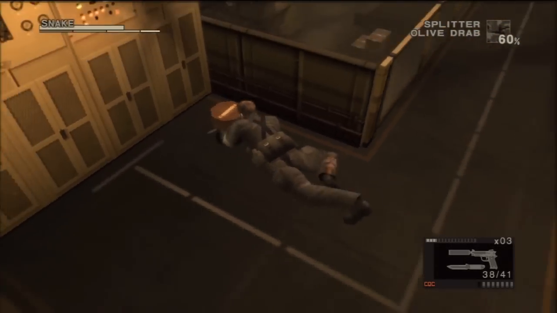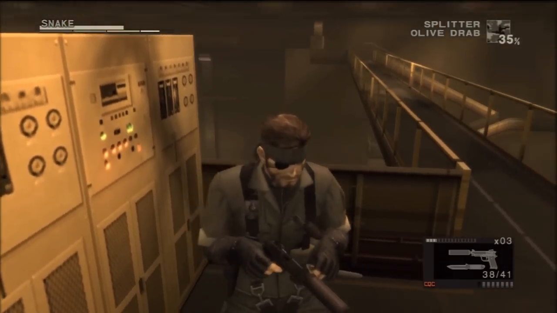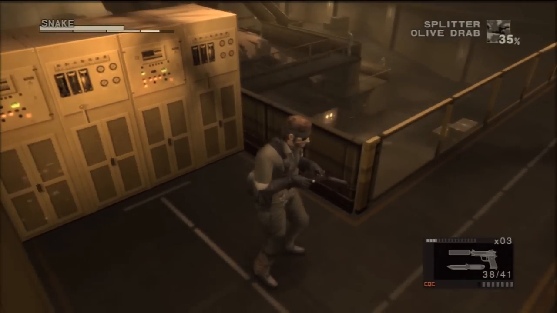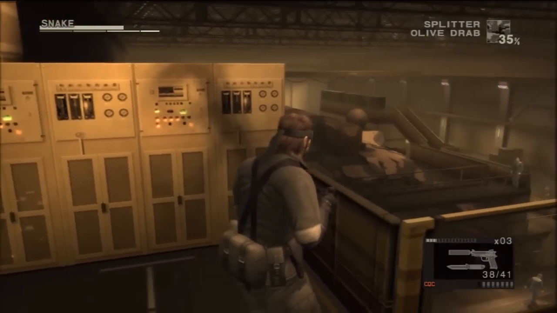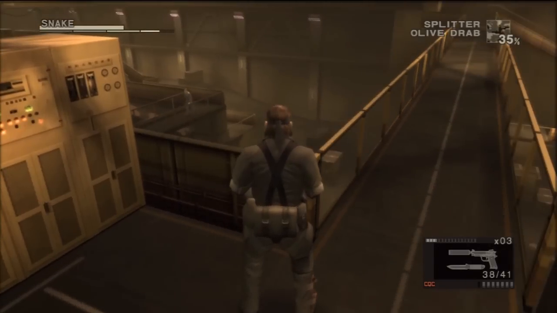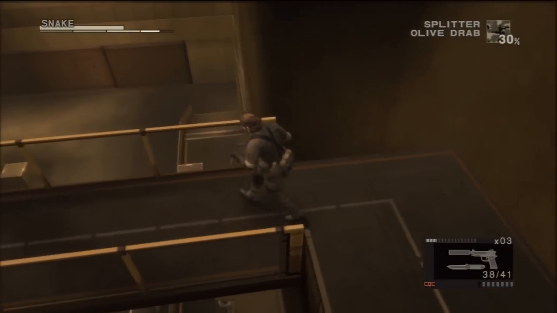Ooh, is this a ration? You bet your ass it is. Oh, 35% camo, that's terrible. And, of course, the sniper isn't silenced. If I had the end sniper rifle, this would be much, much easier, but sadly, that ain't the case.